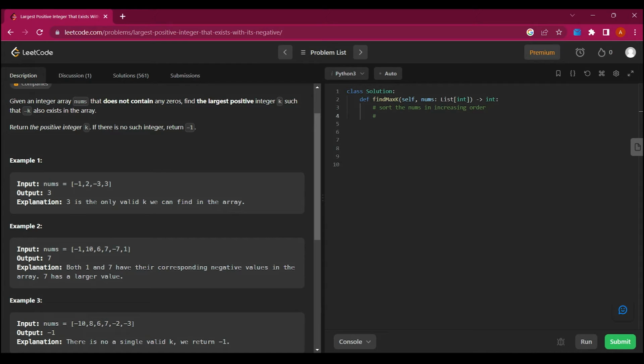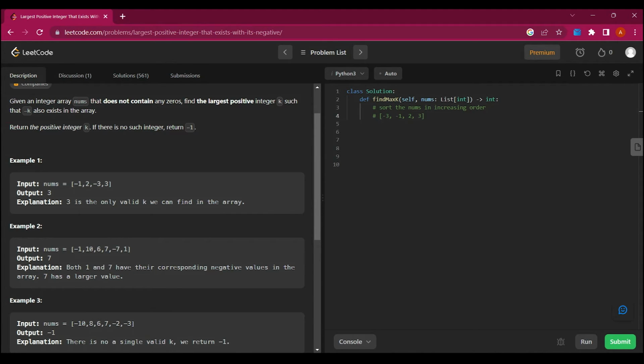Then what I will be getting is the list after sorting this array: minus 3, minus 1, 1, 2 and 3, sorry, not 1, minus 3 and 2.